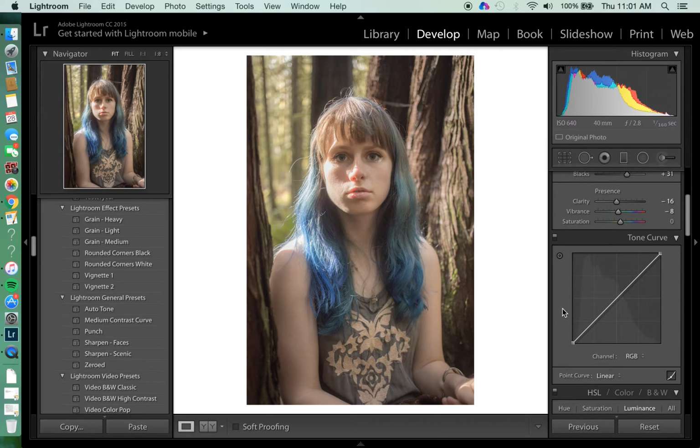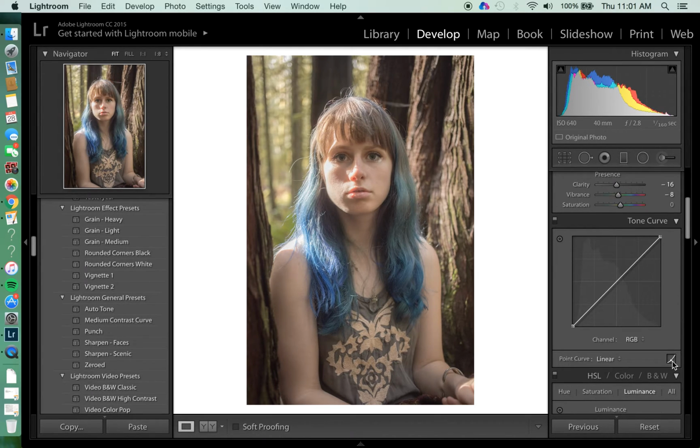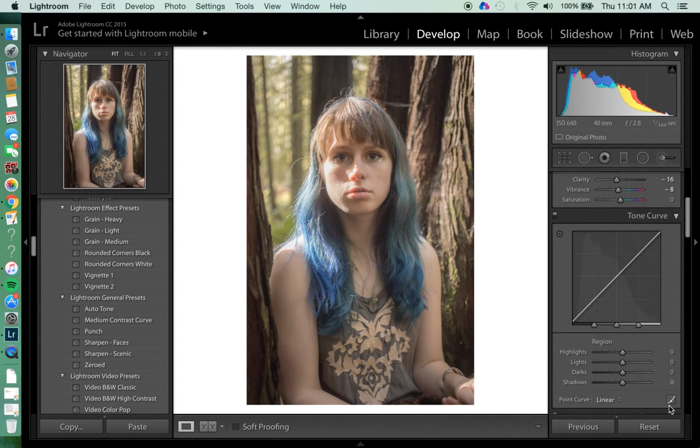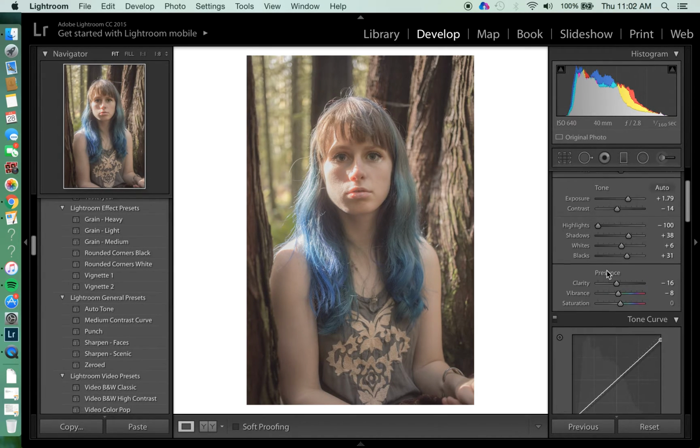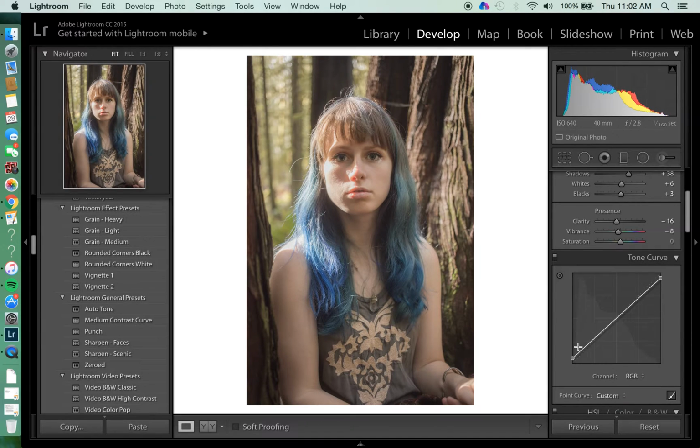And then I'm going to go to the tone curve and click this little button here. That's what it usually looks like, but I don't ever have it on this setting. So I click on this little button right here. Whoa. And this way I can move each part of the graph, which is really cool. I absolutely love that. I'm gonna play around with it a little bit more. I'm gonna bring the contrast up a little bit too, so it can stand out a bit more.